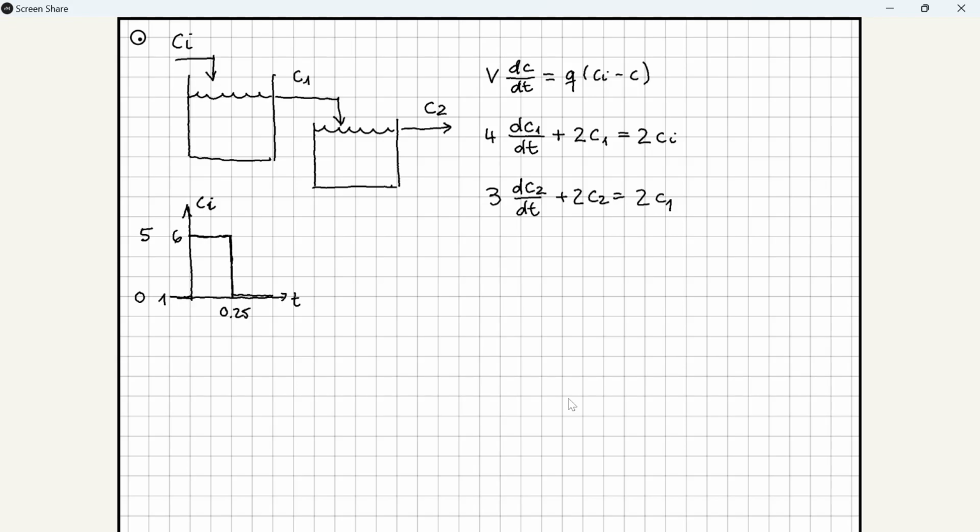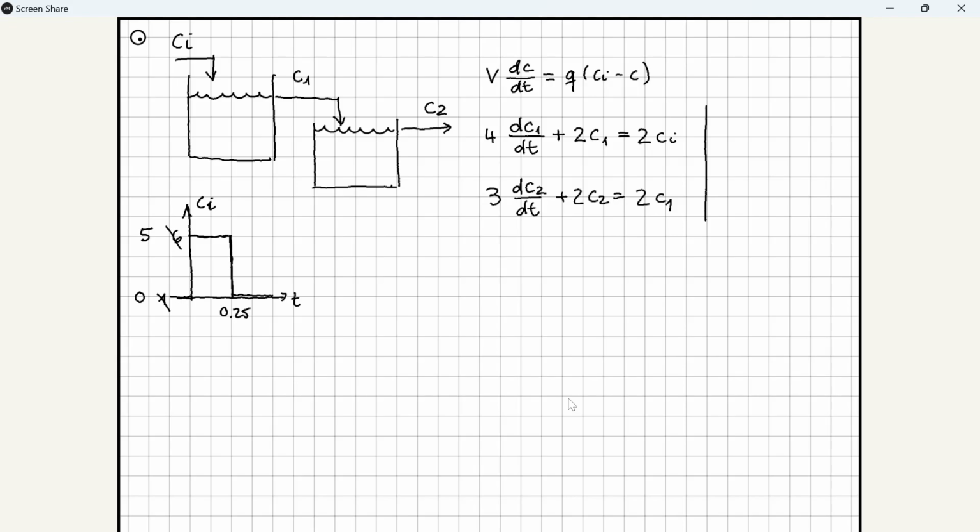And this is fine because this dynamic equation is linear. That means it's true for all operating conditions. All these basic forms of the model are ordinary differential equations, and they are linear in the sense that it doesn't matter at what point I start. So it's fine to not change the concentration from 1 to 6, but instead change it from 0 to 5 and then move it up at the very end by 1. This way, we're making our life a lot easier mathematically.